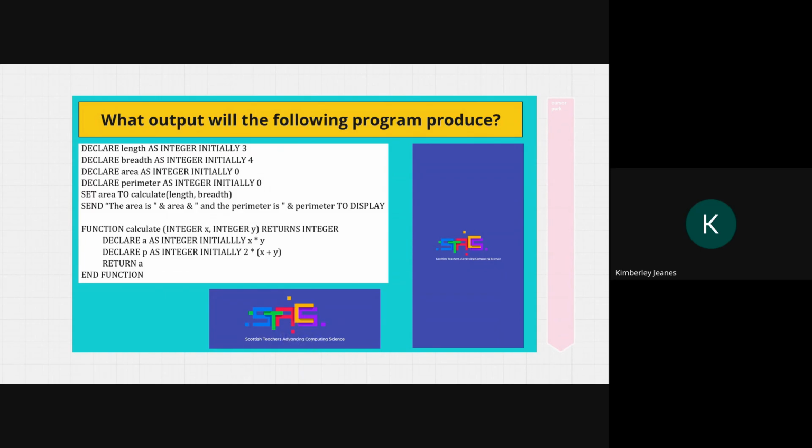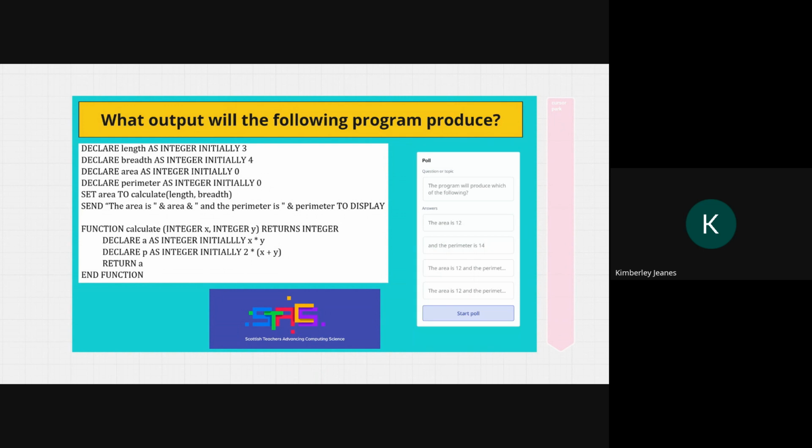Okay, so most of you have had a little look over it. I'm going to make it slightly easier and make the answers multiple choice for you. So what we've got here is a little poll. There are 4 choices to choose from. Let me just start the poll so when we're ready we can. Right, 4 choices to choose from. Have a read and see if the one that you were thinking of the answer is there. And if it is, vote on what you think is the correct answer.